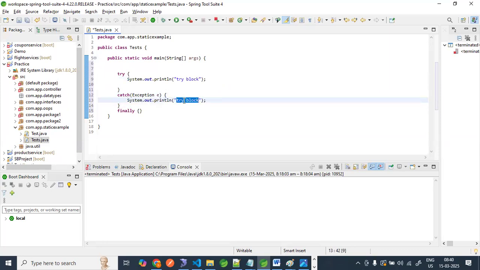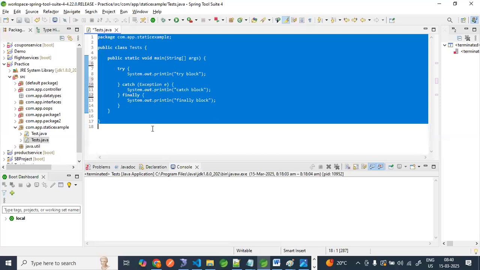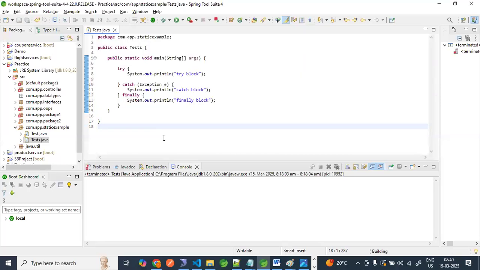Can I mark it catch block? Can I copy paste the same in the finally block? Finally block. This is simple, all combinations. If you want to format, select all, Control Shift F. See, formatting is done, right?